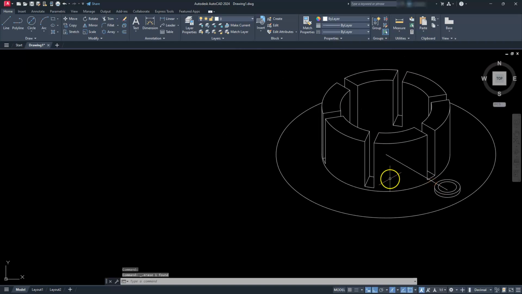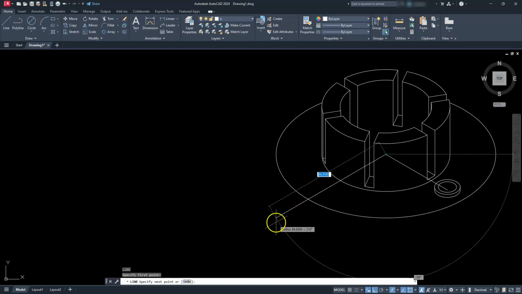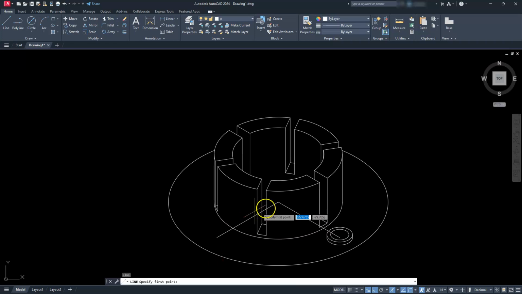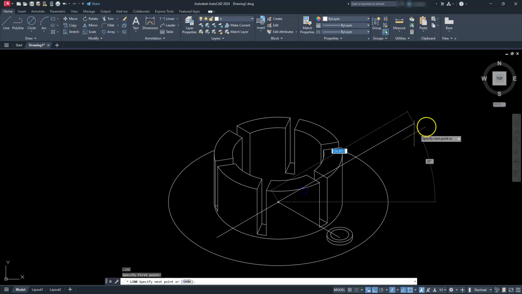And then I can get rid of that one. Alright, so next I want to place one of those circles along here, and also one in the front. So I'm just going to draw a line now from this endpoint going this direction. Once again, 95 divided by 2. That'll get me that one. I'm going to draw another line from that endpoint aiming this direction, 95 divided by 2.